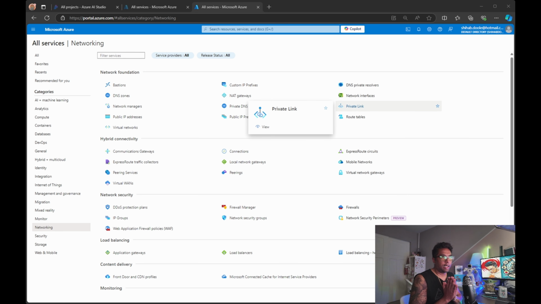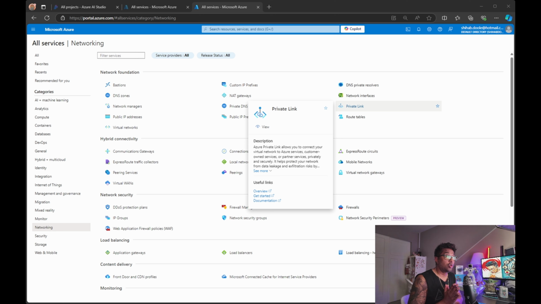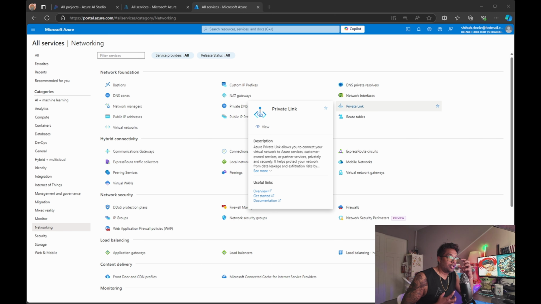Private link. Private links allow you to securely access Azure services like storage or SQL databases over a private endpoint, meaning the traffic never leaves the Azure backbone network. This adds an extra layer of security by avoiding exposure to the public internet. Real world example: imagine you are running a business critical app that stores sensitive data in Azure SQL.